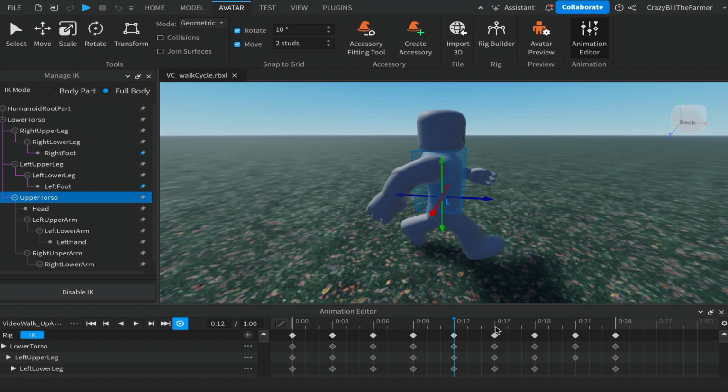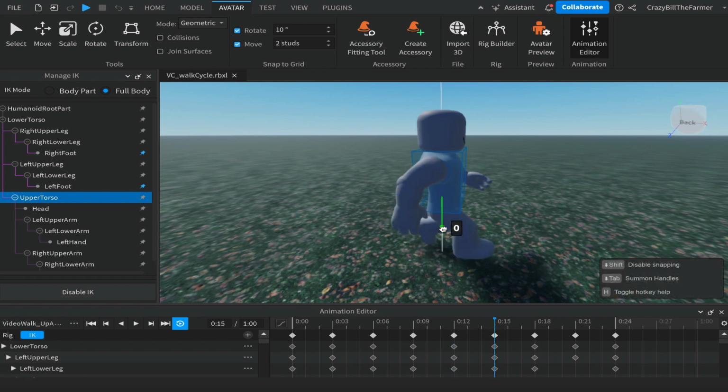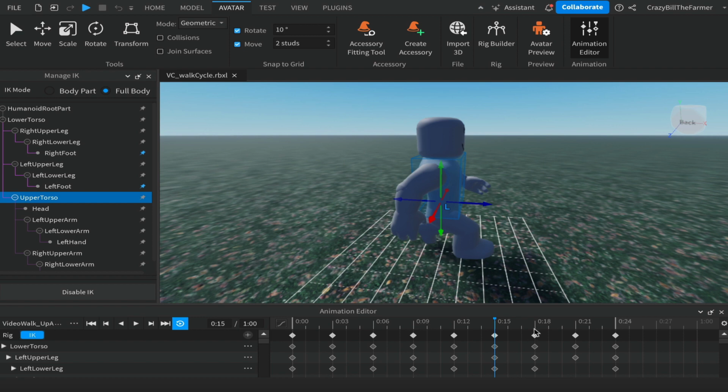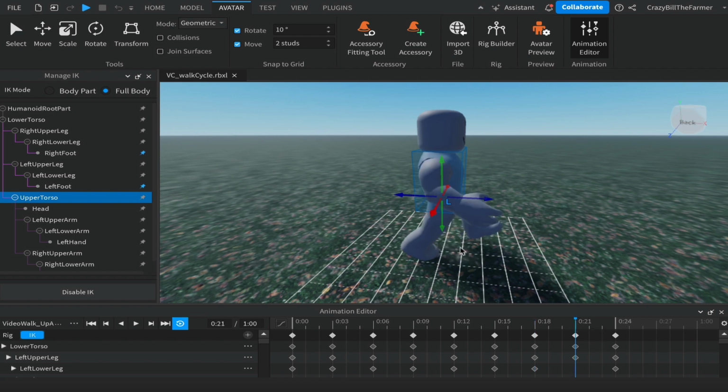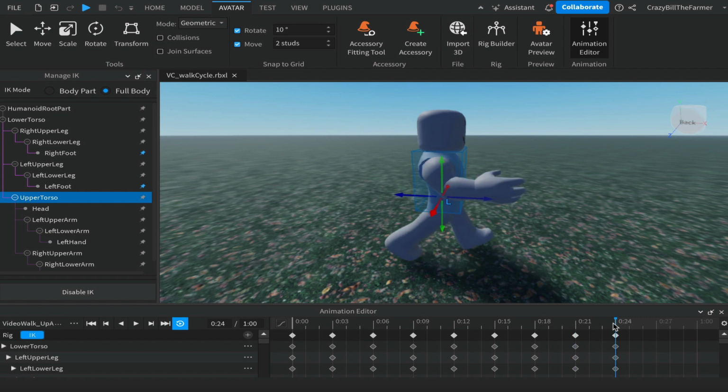So we're doing every second one. So now we'll move on to the next one, and we want him to go down. So we'll just move his body until he moves down slightly, like that. The next keyframe, he comes back up to the neutral position, and then the second last keyframe, he's in the high point, so we want him to come up slightly. So just move it up until you see him move, like that. And the last one, he comes back to neutral.